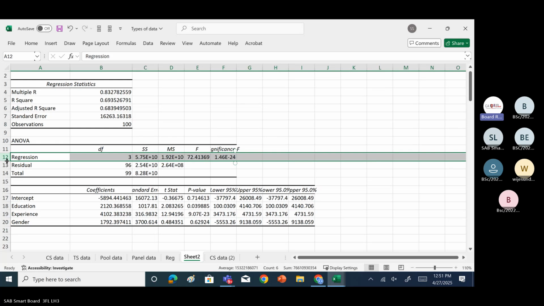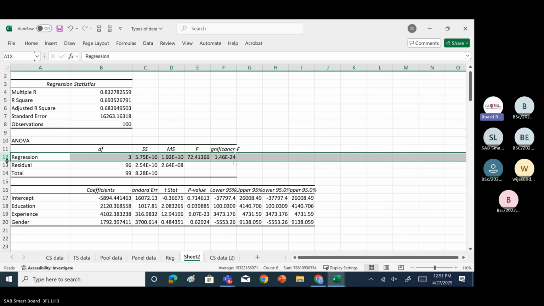Right? So as a researcher, you have the chance to select a significance level of either 5, 10, or 1%. This is up to you as a researcher. By default, we normally take a 95% confidence level plus a 5% significance level. This is the normally taken one for regression, but you can change it based on the literature review. Based on that, we are going to identify whether we need to accept or reject our hypothesis.